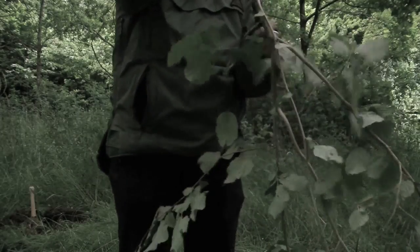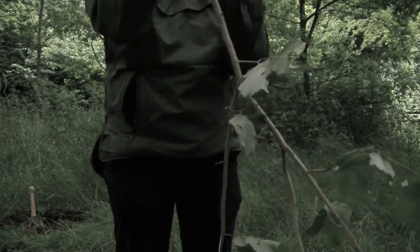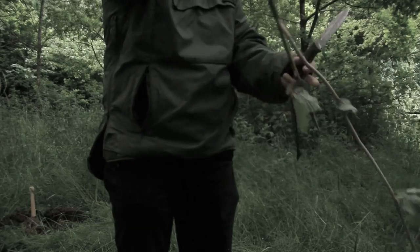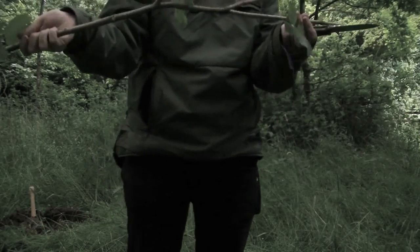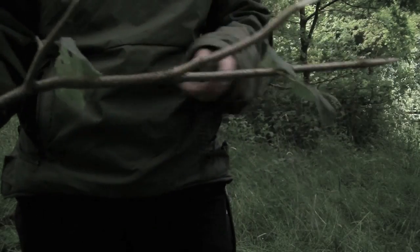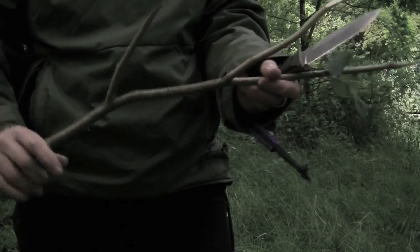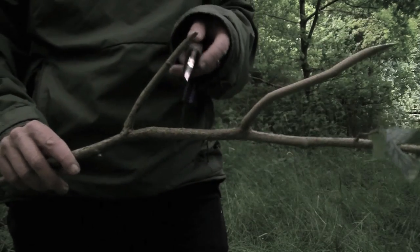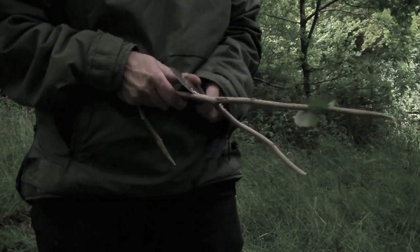I'm just going to see what we've got really. There's quite a good Y there. I've got 2 Ys. So I think I'll go with that one. This one here. So I'll take this off and strip it down.